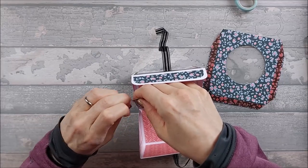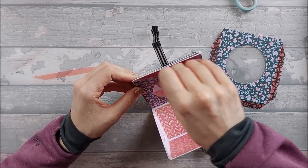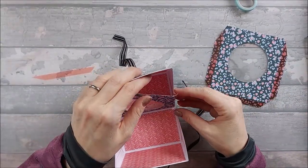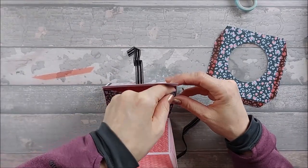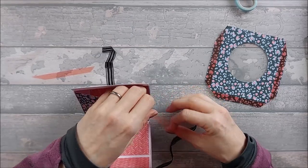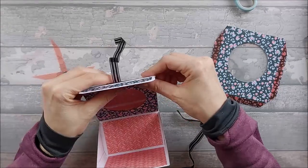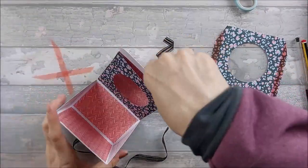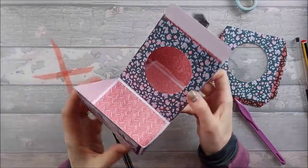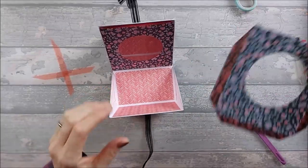Take off the side pieces and stick them in line with the diagonal piece. This is a little bit tricky because the acetate is already stuck in — it was much easier on the other box where I hadn't stuck it down, because you could stick your fingers through the aperture. With the acetate in, just use a bone folder or ruler to press the side down against the desk. That's one side done — I don't like how acetate attracts all the little bits.